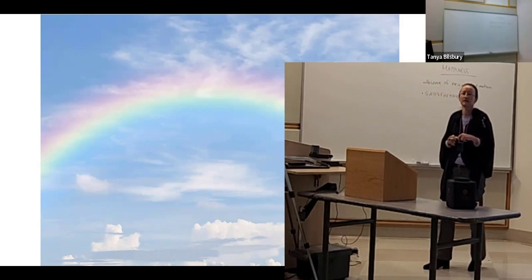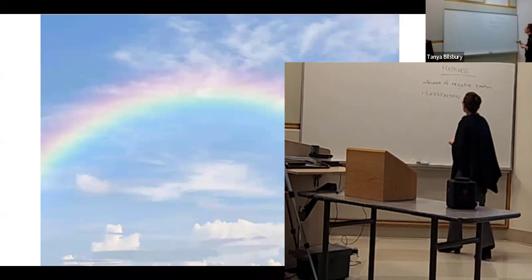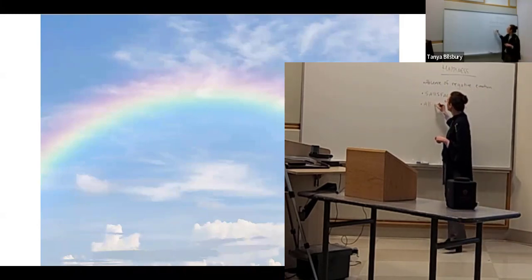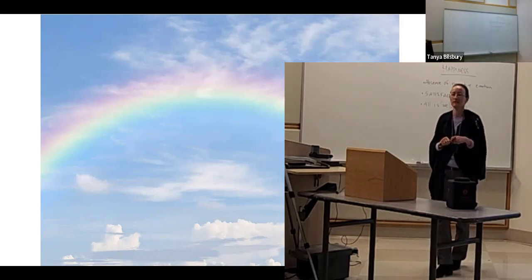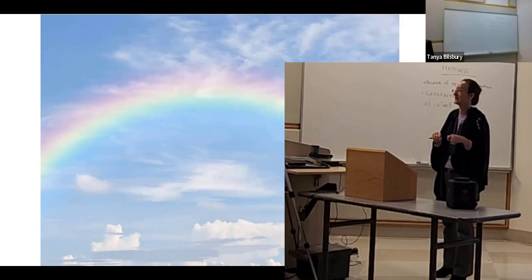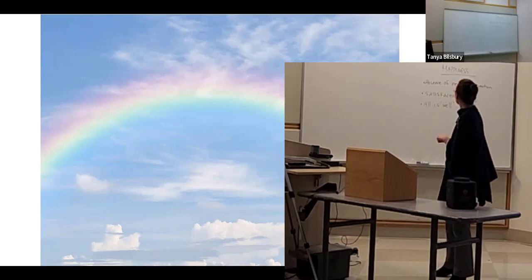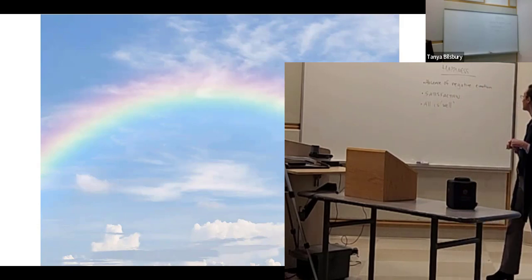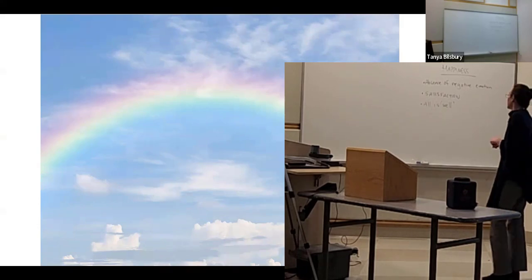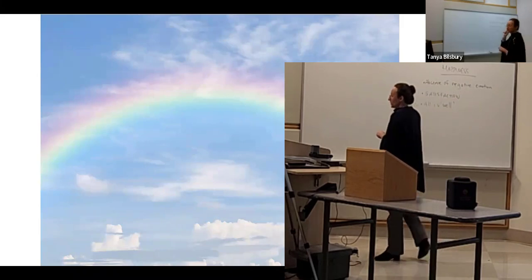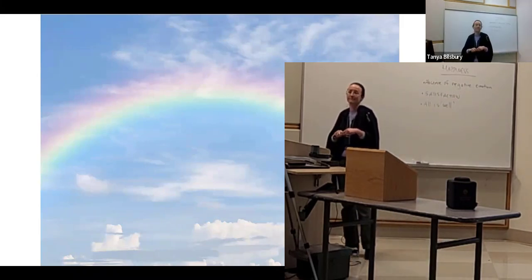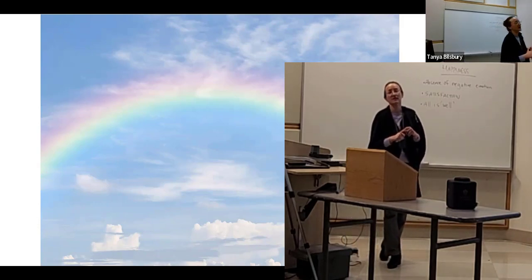When things are under control-ish. When things are under control, kind of like the sense that like all is well. Well is an interesting word. It means good. There's a whole moral philosophy behind what good is. So happiness could be the absence of negative emotion, be a feeling of satisfaction. Maybe you're satisfied that everything is going well. What else could it mean to be happy?